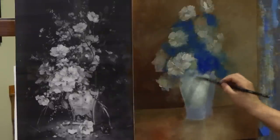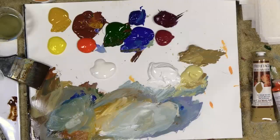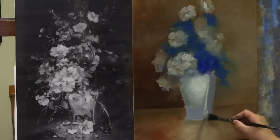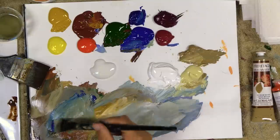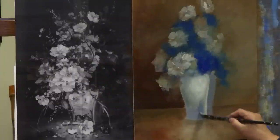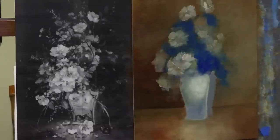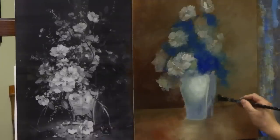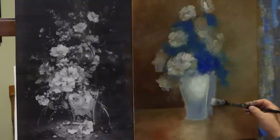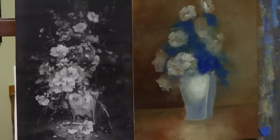We'll work this on, then we'll let everything kind of dry up. This will give us the look of the vase that we want here, right down there like that. Grab some of these blues, maybe a touch of that violet, just a touch of that in there. That's kind of nice. Push that in as well. See, I want all these colors. See some of those pretty colors in there. We'll grab some of this right over the edge of this there. And, you know, I'm just a touch off on the value, but that doesn't matter, I'm looking for color, more warms and cools and modeling of color more than getting an absolutely perfect value.